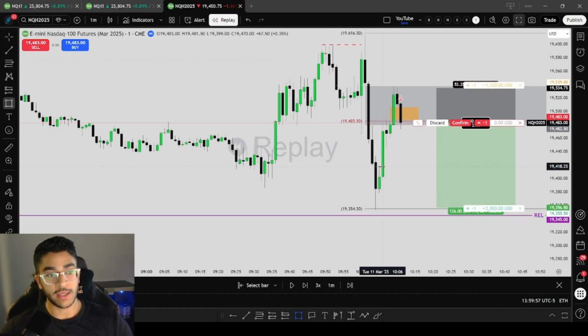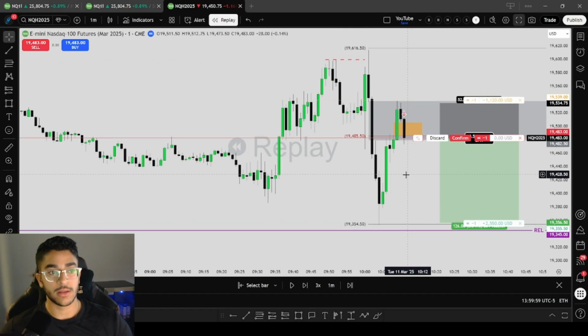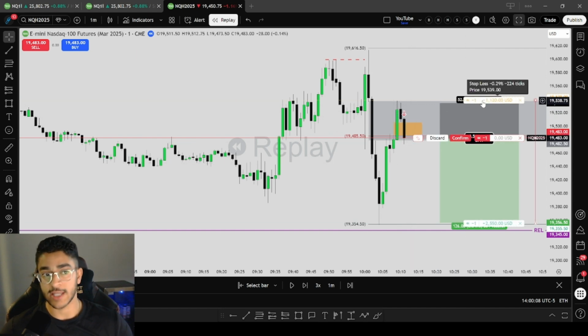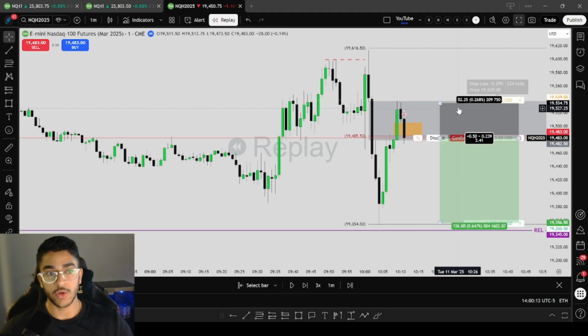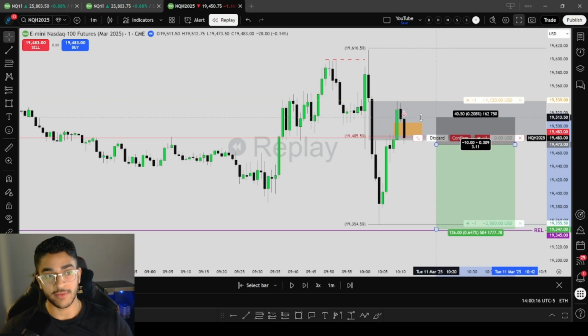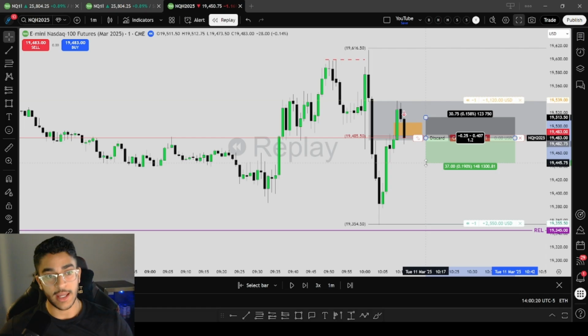Now you could go break even once we tap this lower FVG, and you could potentially exit. This is still a great amount of points. It's over 35 points to this FVG. If you wanted to do more of a scalping model, which is what I teach and trade to maintain a higher win rate, you could adjust the trade to look something like this, right? Stop going at the high of this displacement candle, entry at the close just like we did, and then exit at this fresh FVG. 1.2 risk reward.